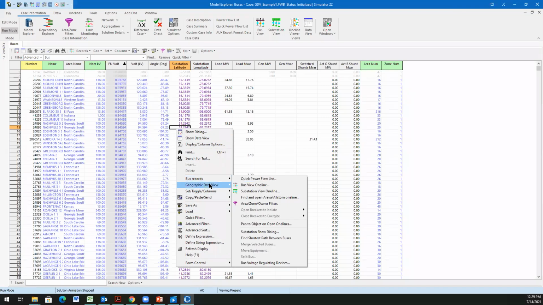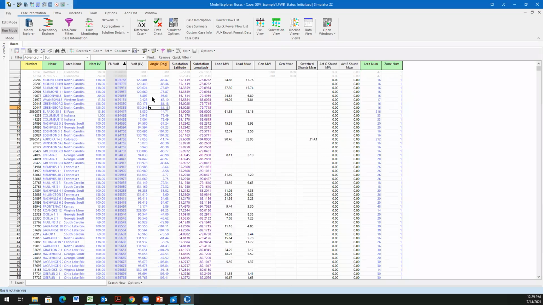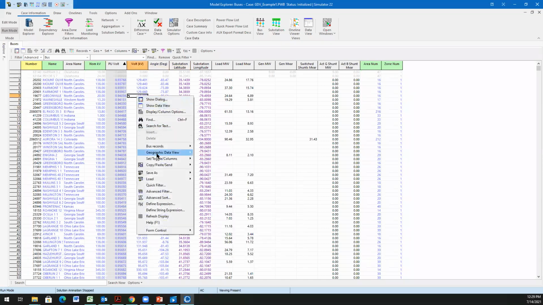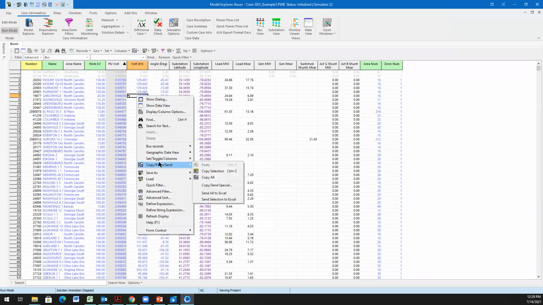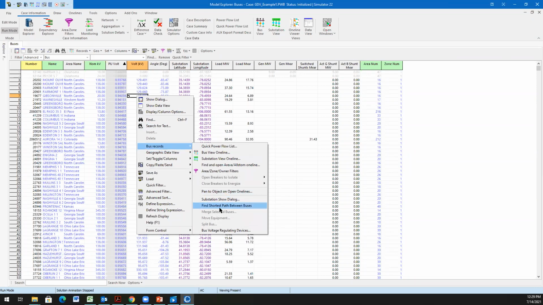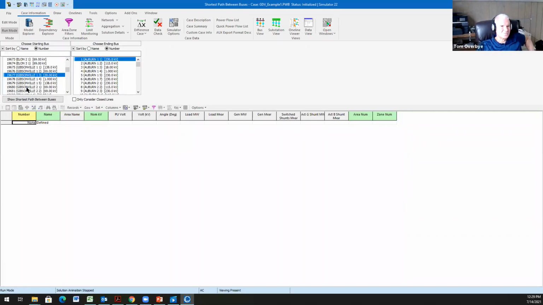Where is that? Yeah, you're just in the Model Explorer right now. Yeah, I'm looking for shortest path. Oh, is it in there? I thought it was under Tools. Oh, yeah. We must have had a right click there a while ago. I'd forgotten about that.